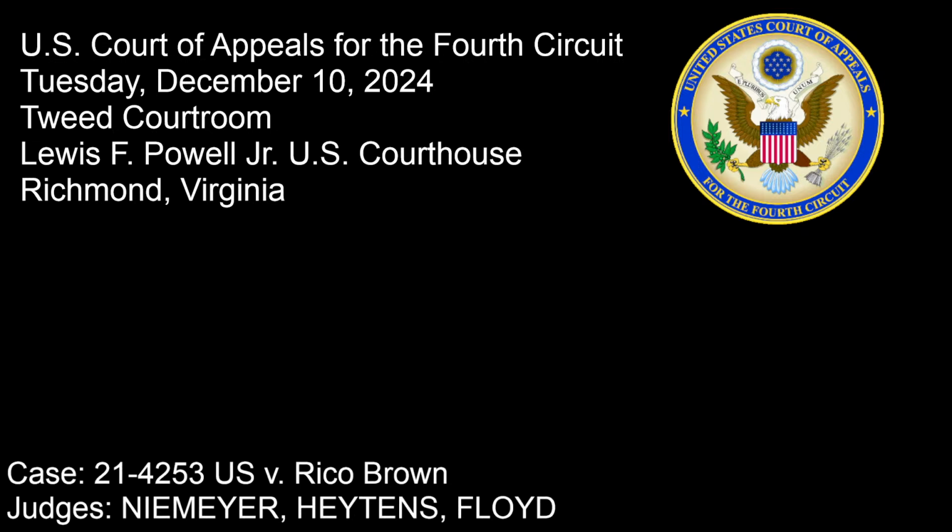I think the key point, though, is the Higgs distinction. They're relying on Higgs for a reason. I assume it's their best case. We'll see if the others say something different. But Whitfield does not distinguish Higgs because it's an Apprendi error, because Whitfield itself is an Apprendi error. That's where I think the government keeps thinking it's not an Apprendi case. If you go to Whitfield and look at pages 306 to 308, footnote 14, it's an Apprendi analysis. This is an Apprendi error.